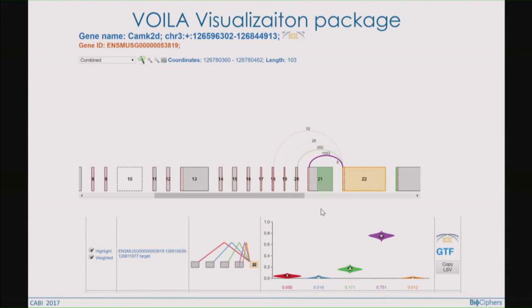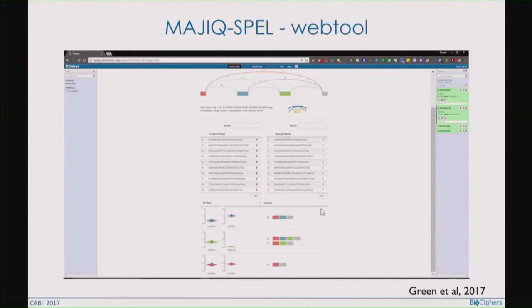You can also hit the copy LSV button and paste it in a Galaxy server that we just released recently for this, and we will run an algorithm to design primers to validate your events, because those events become pretty complicated.